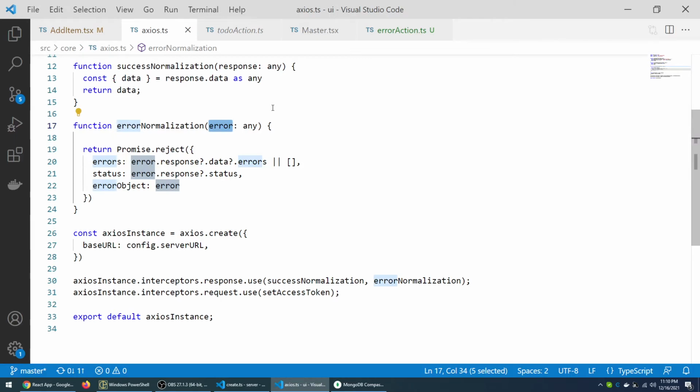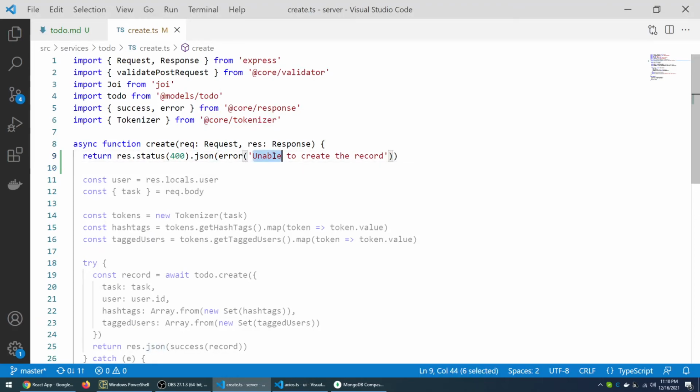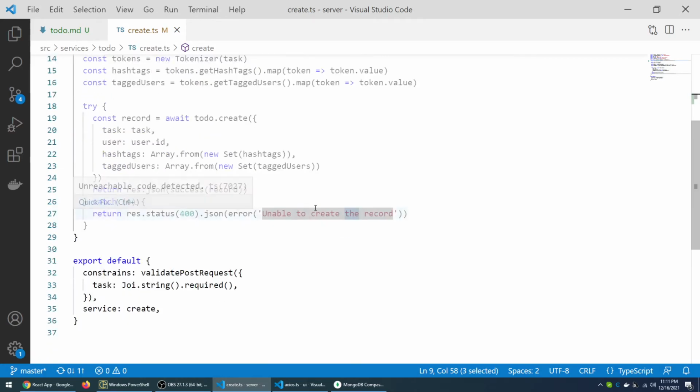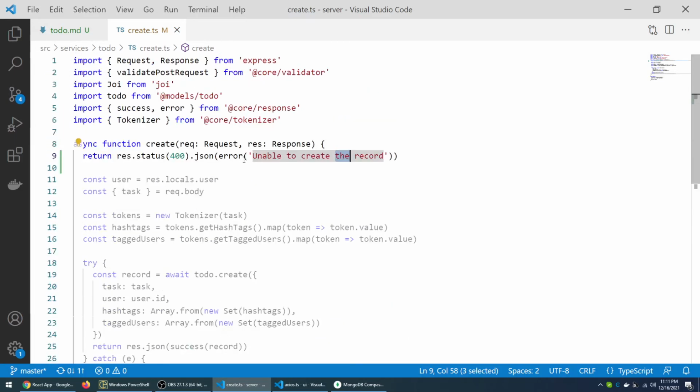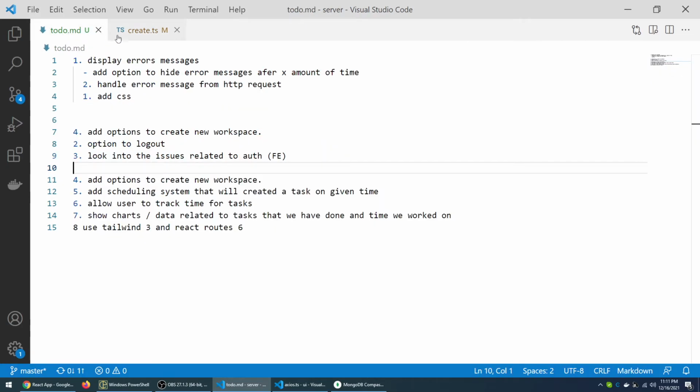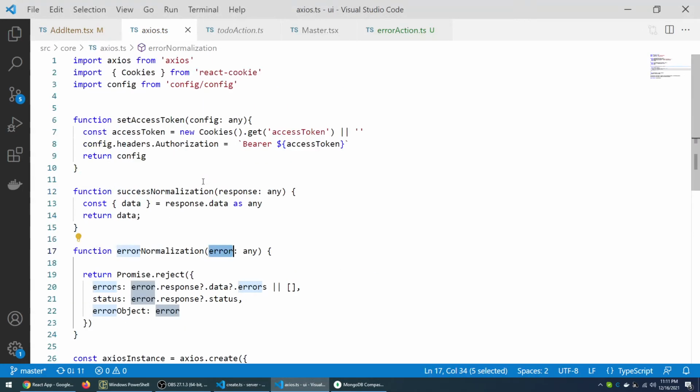Now this is interesting, right? We have to handle it properly. Axios. Actually we have to display some sort of error. So I think what I'll do, I'll figure it out.